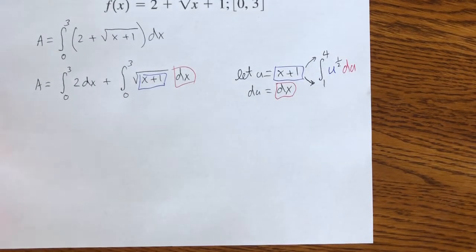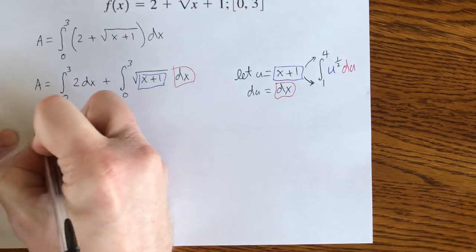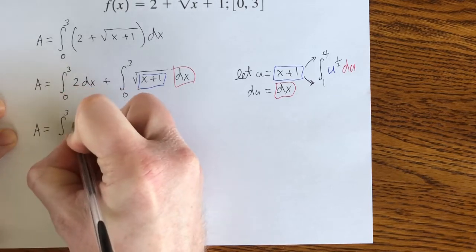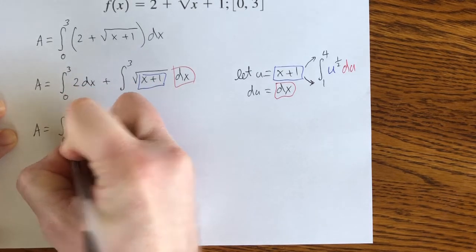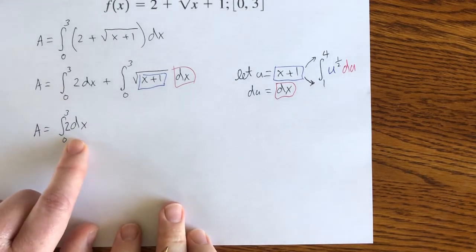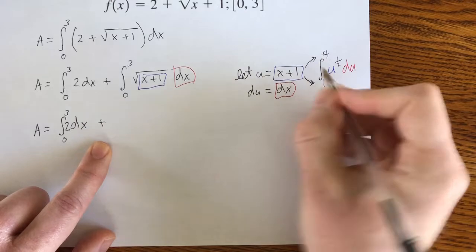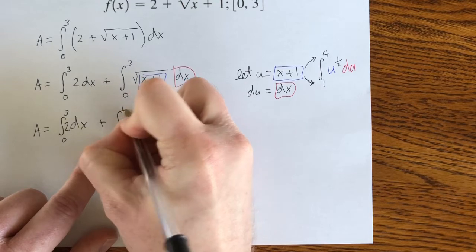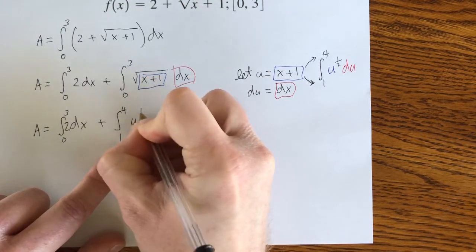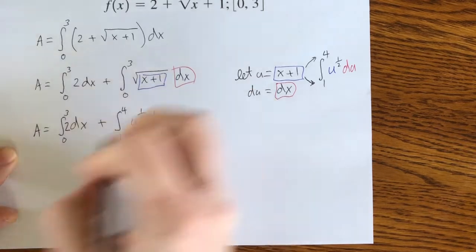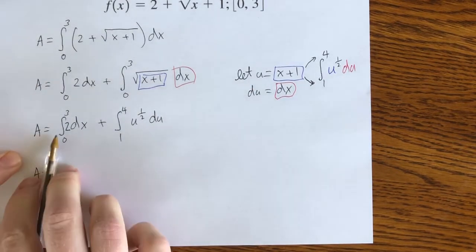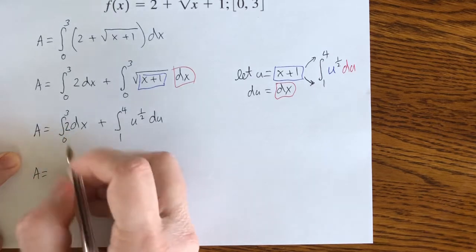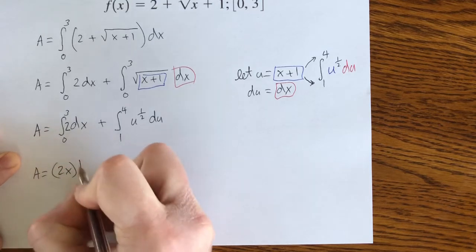So let's rewrite it and let's evaluate it. All right, so area is going to be what? Let's keep this the same for now, even though we know what the answer is going to be, I hope. Oops, don't forget your 2. So this is going to give us a 6. I'm going to show you the work here. I'm going to rewrite this integral, which was originally in terms of x, now in terms of u, right here. Okay, so what do we get? The value of this definite integral. What's the integral of 2 with respect to x? It's 2x.